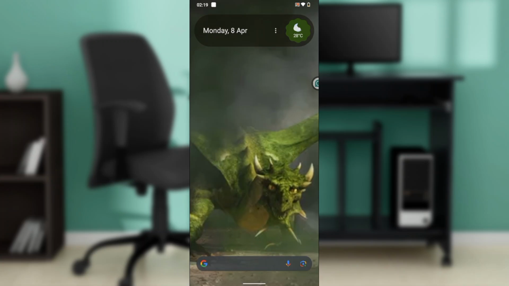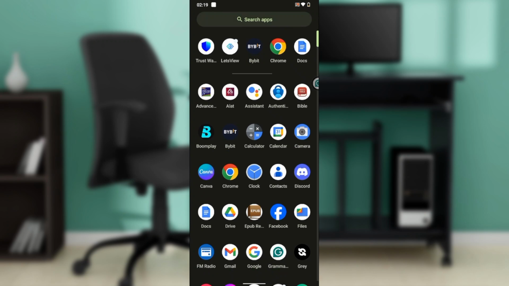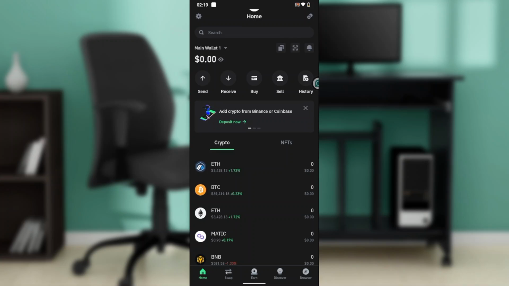Hello, in this tutorial, I'll show you how to deposit money into your Trust wallet. So the first thing I'd like you to do is to launch your Trust wallet, which of course I have done right here. I'm inputting my security code or my passcode. So this is actually the homepage for my Trust wallet.